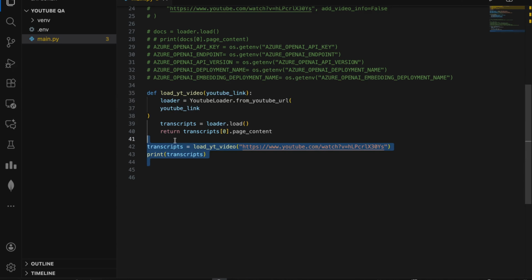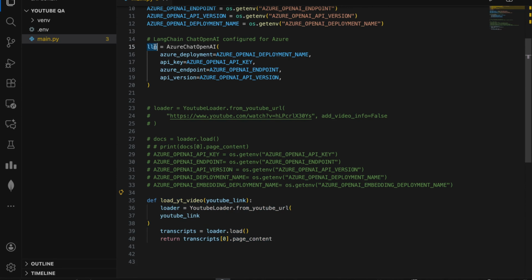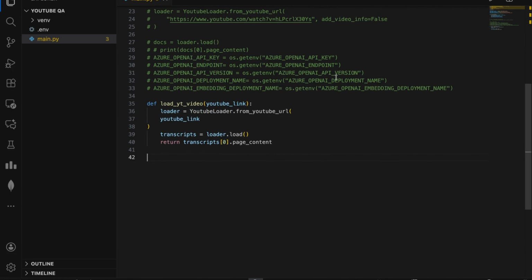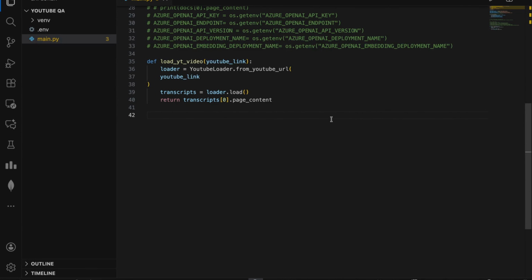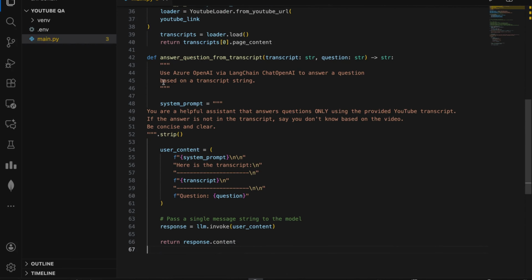So what we are remaining with now is that we have to pass this transcript to this LLM, so that our LLM can be used for question answering over the transcript of this YouTube video. So yeah, we can just create the function for it, and it will be quite simple again. I have just taken it from ChatGPT, and you can just understand it basically. So here is how it looks.